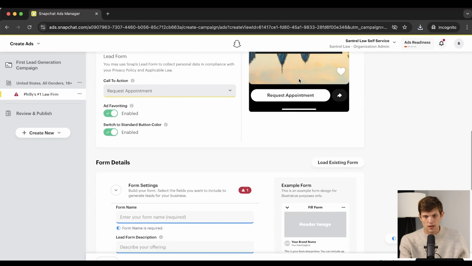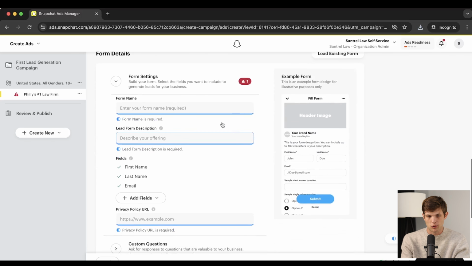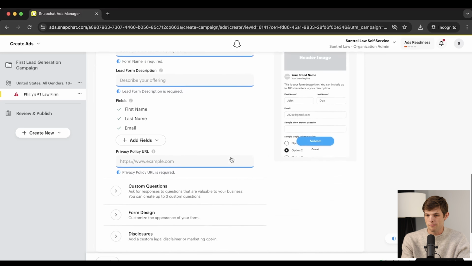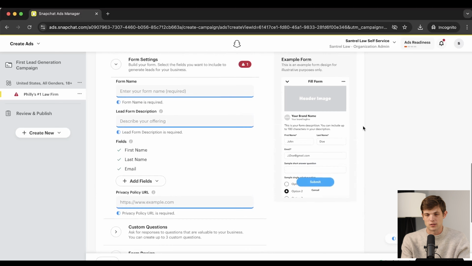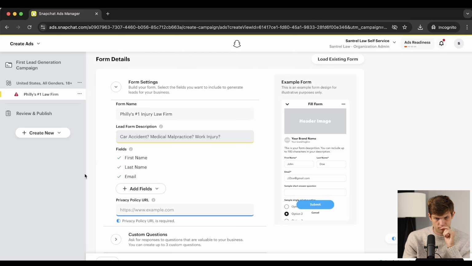So for filling out the form, let's just put in some info here for the law firm, and we want to keep this as simple as possible, because if you have it really complicated and you make them fill out a lot of different things and there's multiple pages, you're going to lose people. People have very short attention spans these days. So the goal here is just capture their email or their phone number and some really basic info like their name, and then move on. Just capture it that way, and then you can reach out to them at some point. Okay. So let me just put some info in here. So form name.